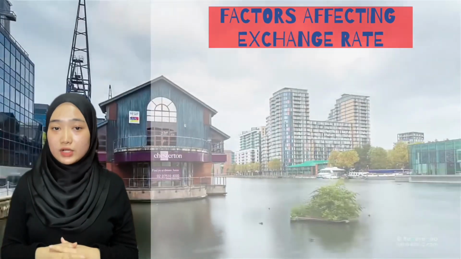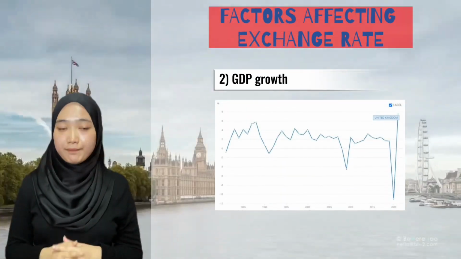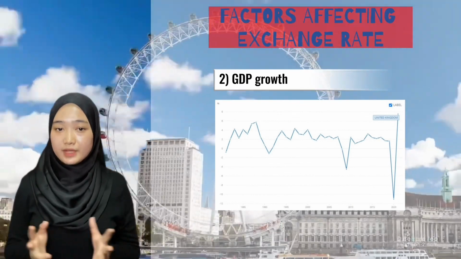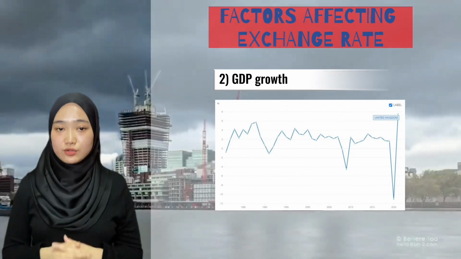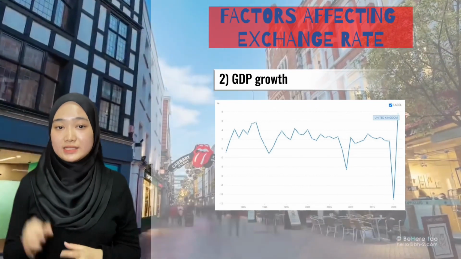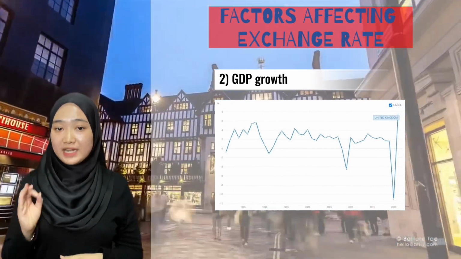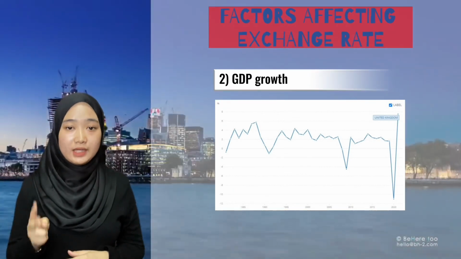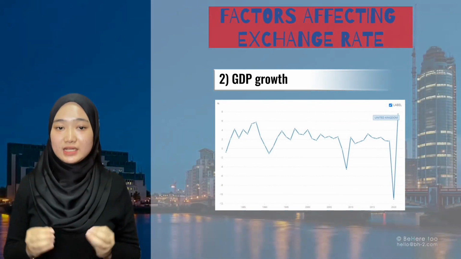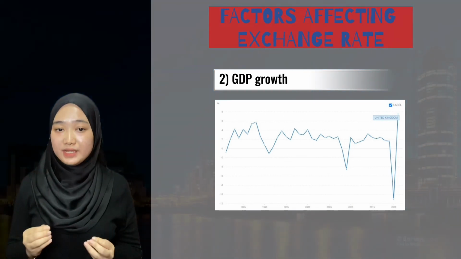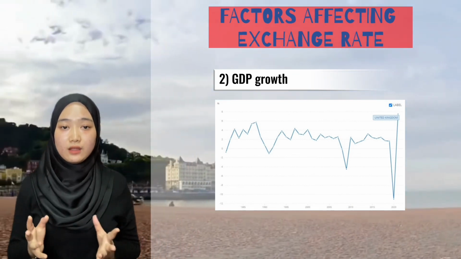Other than that, the overall level of economic activity in the UK is another key factor that can impact currency values. The primary measure of economic activity in the UK, as in many other countries, is the gross domestic product (GDP). There are three different GDP reports traders should be aware of, which are preliminary GDP, revised GDP, and final GDP. The preliminary GDP estimate is released the earliest and tends to have the biggest impact because it gives traders a first look into the economic health of the UK.